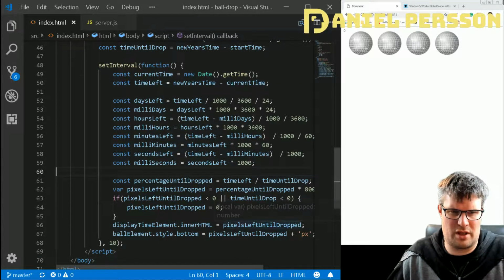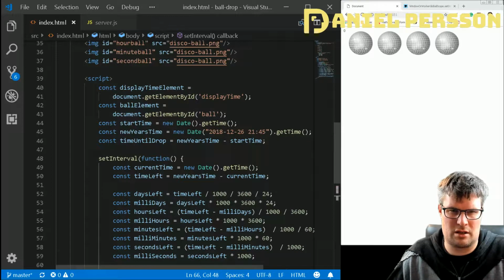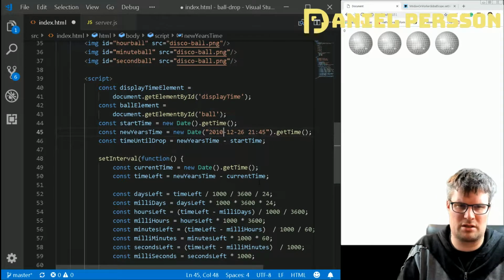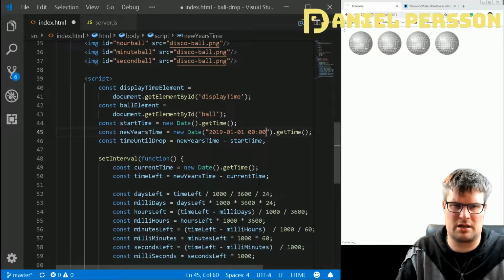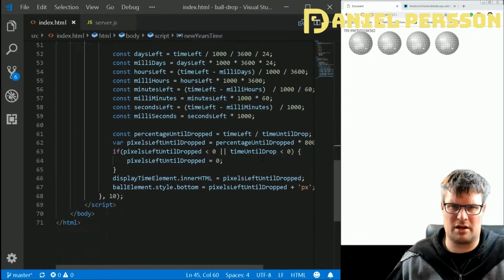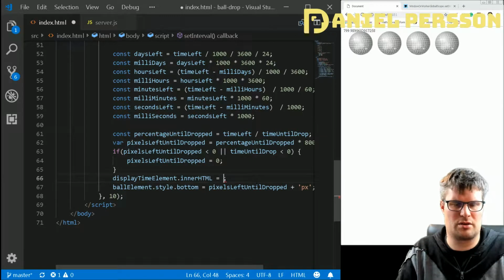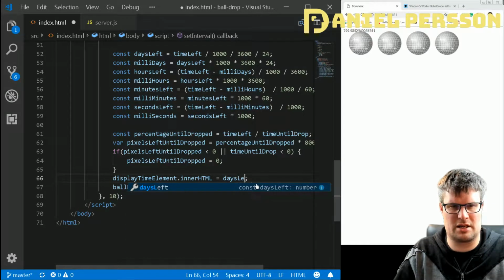And if we then change this up again to like that, we have a lot left there. And then we change this to days left, and then we have some divider.